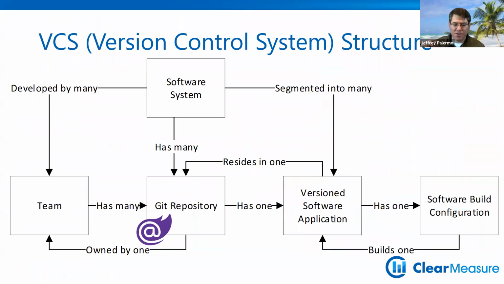Again, Blazor is just an ASP.NET Core app. Right now it's going to be .NET Core 3.1, and the same rules apply as with other .NET applications. You want one Visual Studio solution per Git repository. So your Blazor app is going to go in its own Git repository. You want essentially one logical versioned software application in one Git repository. If you're coming from other repositories where you had entire trees of source code, you want to make sure that the Git repository has one versioned software application.